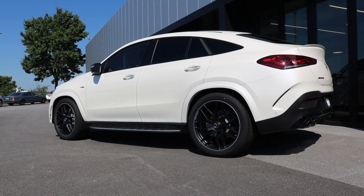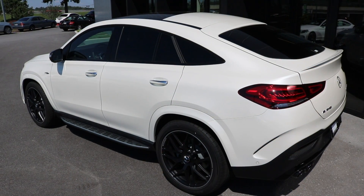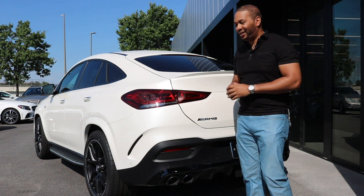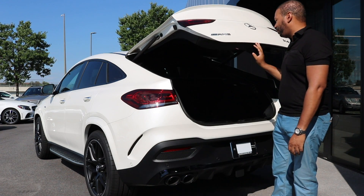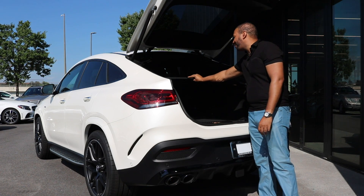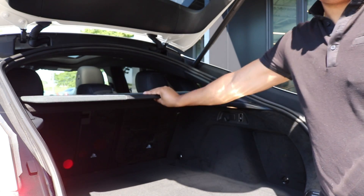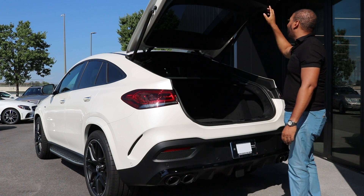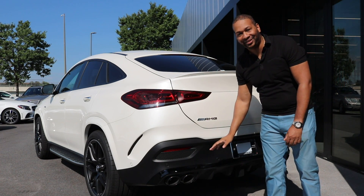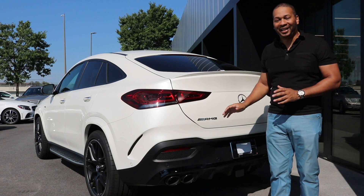At the rear, the roofline slopes perfectly into the hatch and you have full LED tail lamps reminiscent of the CLS and CLA coupes in the Mercedes lineup. The hatch is power open and closing, and you have up to 60 cubic feet of storage. There's a retractable shelf that prevents anyone from seeing your items while the car is parked — easy access and not attached to the hatch. One-touch and it comes down automatically. Coming lower, you'll notice the AMG performance exhaust system with flaps controlled by AMG Dynamic Select that open and close to escalate or de-escalate the sound.